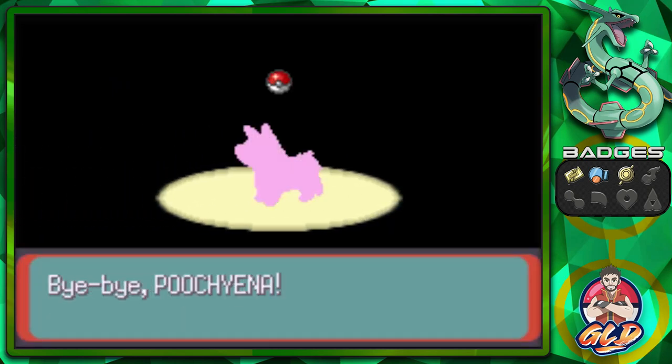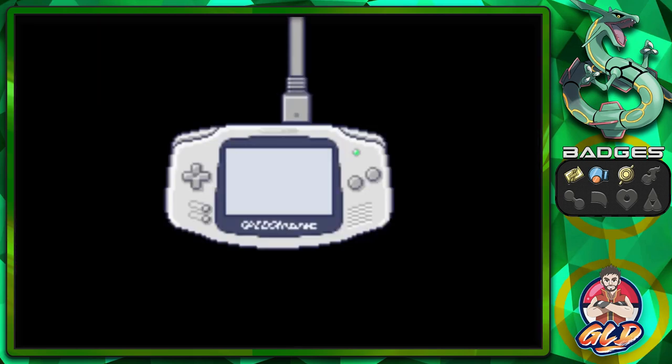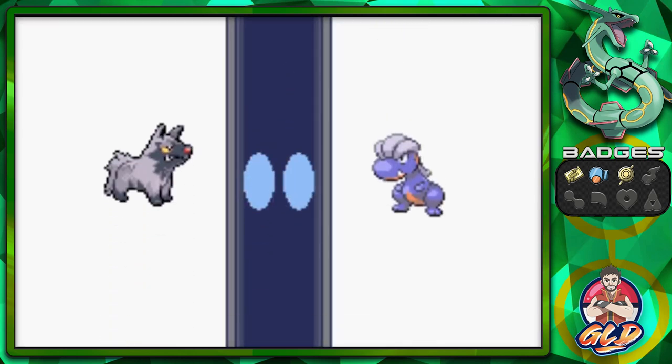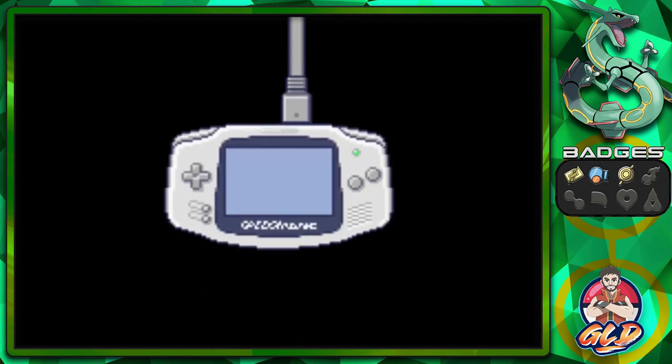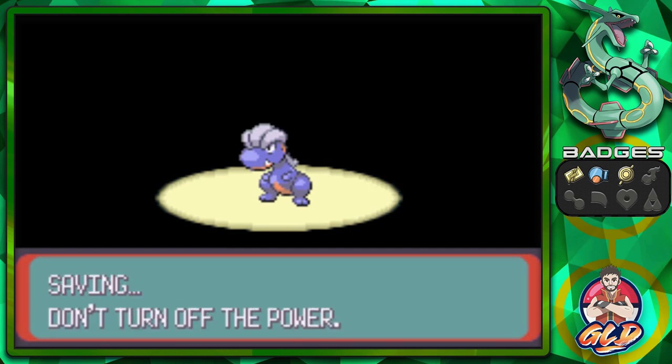If you guys are trading via the Visual Boy Advance, just make sure to have the Pokemon in the same slots that you will be trading for each other, because again, you're controlling both games at the same time. And well, look at that. Okay, we are trading, and there we go. From Pokemon Sapphire to Pokemon Emerald, here we have Hadouken. It's a pretty good nickname right there. It really is. Alrighty, so let's go right ahead.